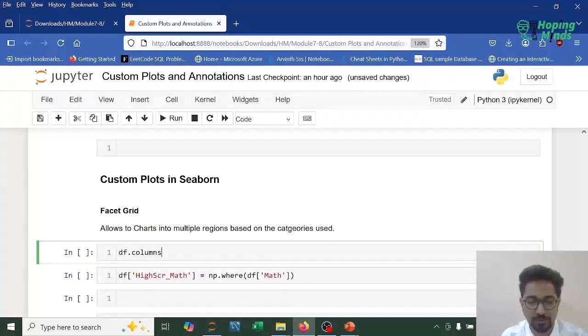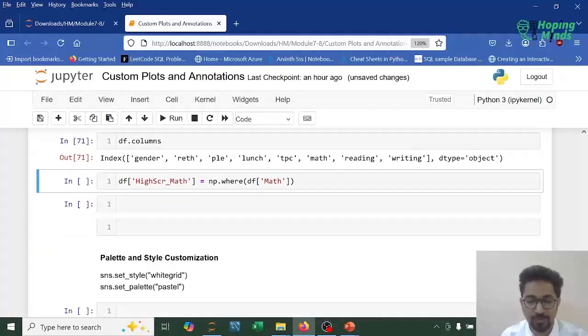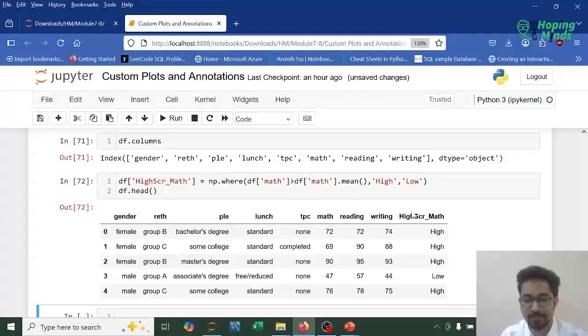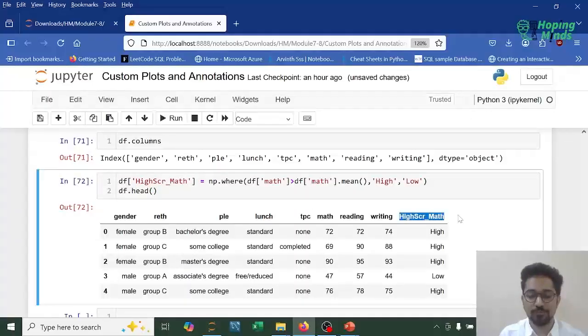So we have df.columns, so we do have the math score. Where the math value is greater than df math dot mean, I can mention high, otherwise low. So now if you have a look at the data frame, we do have high score for math.